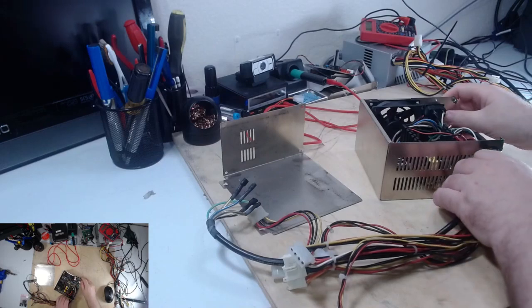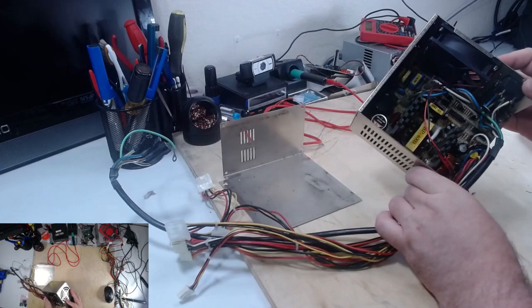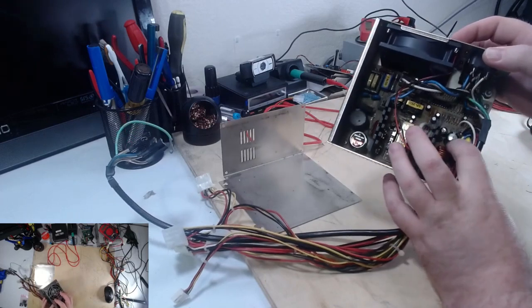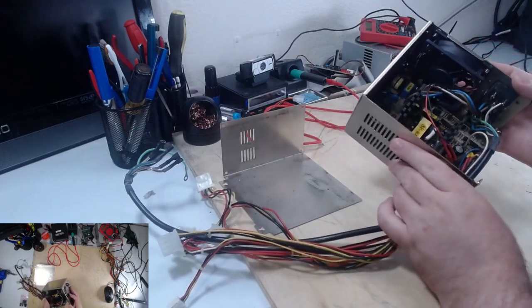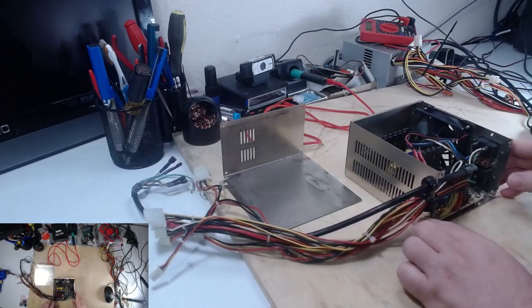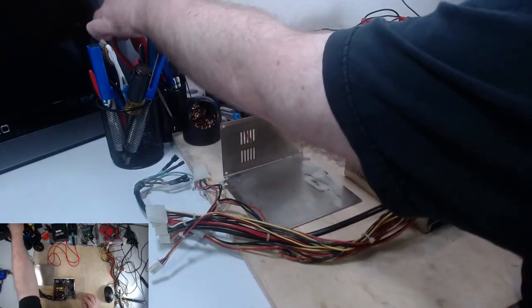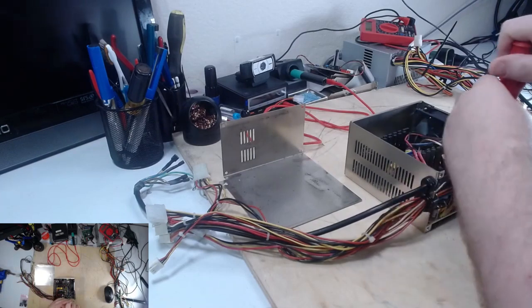On this video, we're going to take a look at this power supply that apparently has a bad capacitor. We're going to replace that guy. First thing we're going to do is take this PCB out of this case. Might as well get right into it.